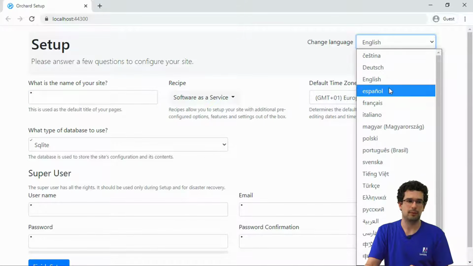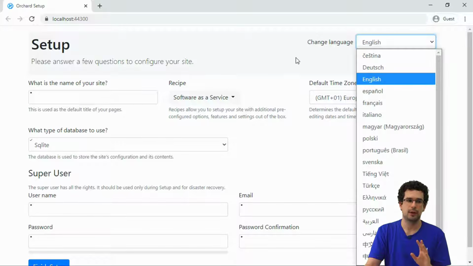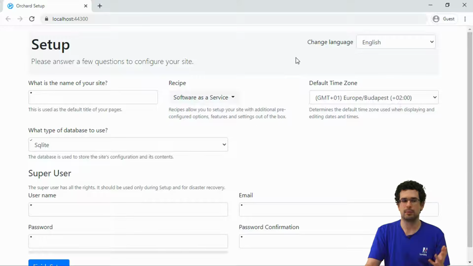It was localized, just as Orchard is localized as well. Not every language has full support for every string in Orchard, but there are a couple of languages that are pretty much 100% ready. For the other ones, we would be very happy to take your contribution.